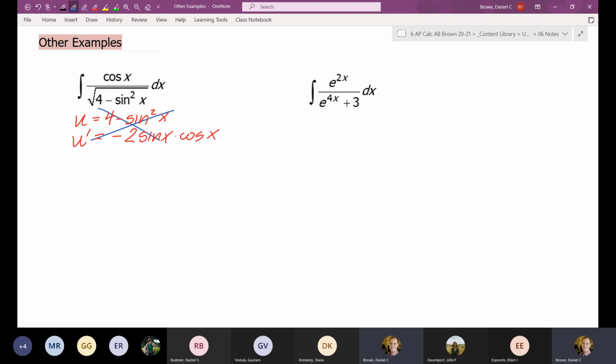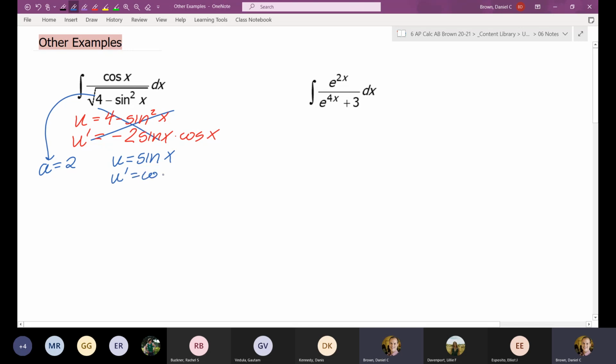Arcsine. So we have a square root, we have a minus sign in the square root, and the variable comes second. So it looks like arcsine. I can already kind of identify that a would be a 2 value. What would be my u? Well, what's being squared? Sine is what's being squared. So what would be u prime?